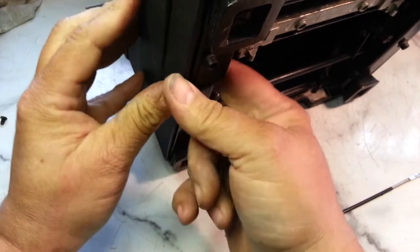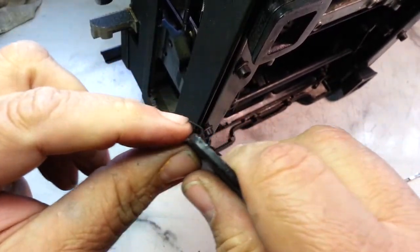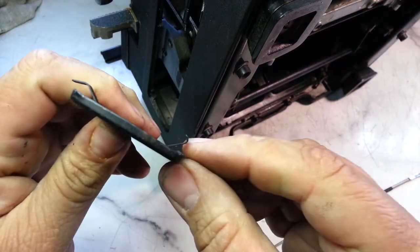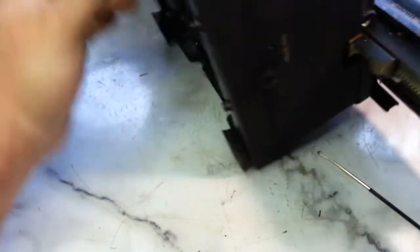So, pusher comes right off. The long latches go on the top. The short little guys go on the bottom. Same thing on this side.